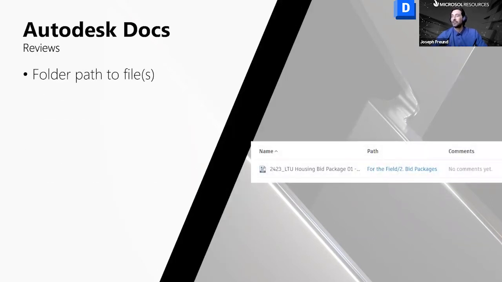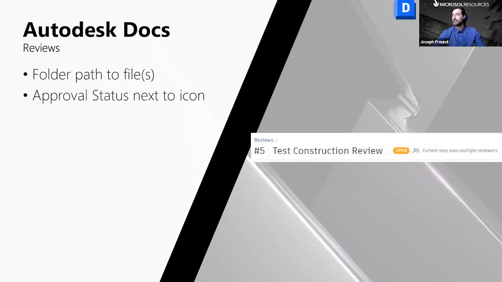All right, some more on Autodesk Docs, but in the reviews section, you have a direct hyperlink to the folder that contains those files. So when you're viewing all of the files that are in a review, you'd be able to navigate directly to that folder to see what other files may be in there that may help the reviewer understand exactly what may be going on within a drawing. So those direct links are very nice.